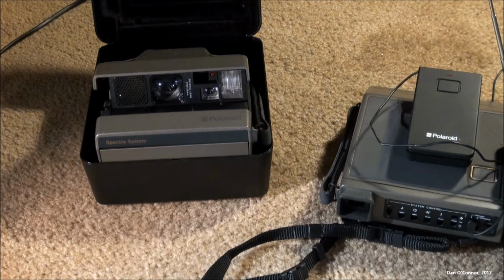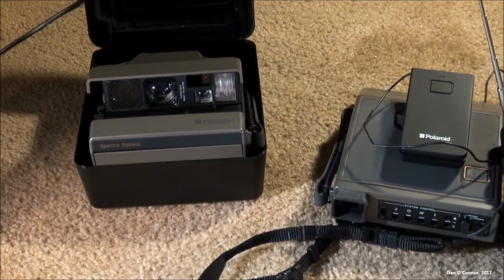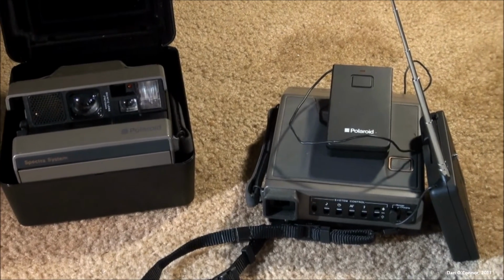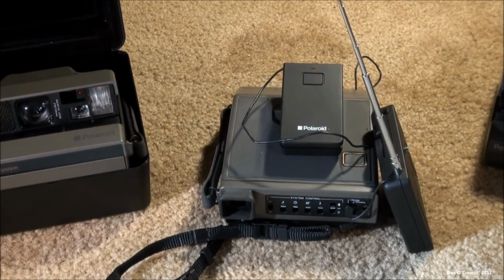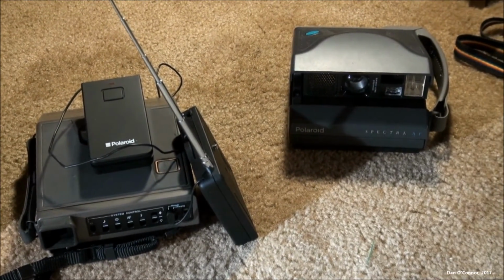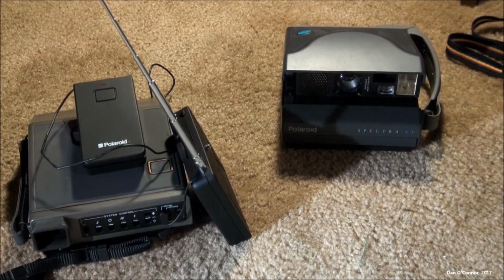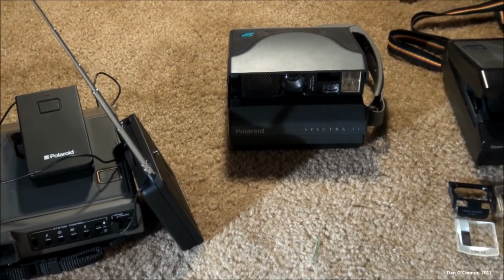All right, sticking with the integral film, we're going to move on to Spectra cameras that use a wider film. There's several different types. There's the basic Spectra, another one shown from the back, and I have the wireless remote unit plugged into that one just to show you how it sets up. Over here we have the Spectra AF. All of these are pretty similar. There's some minor differences, but basically they're the same.